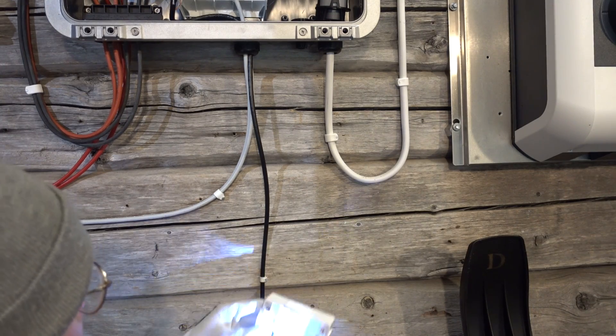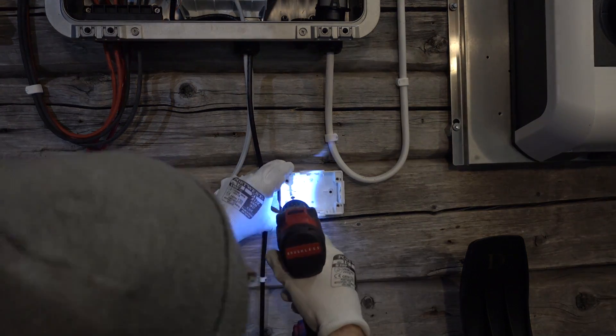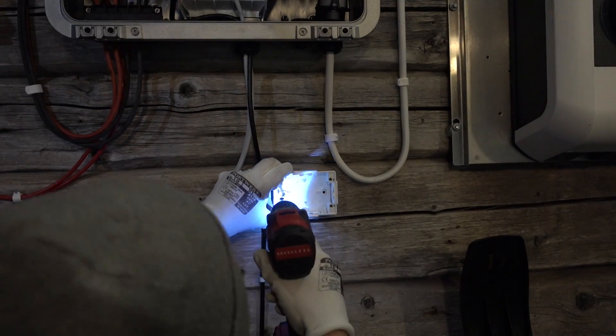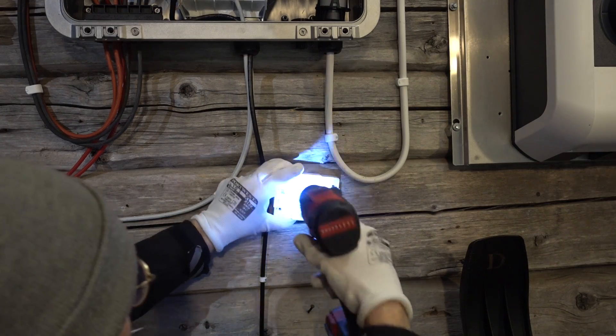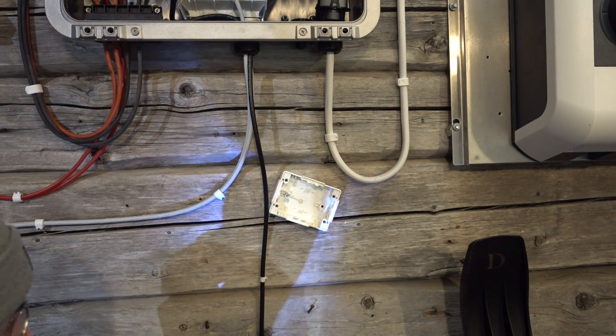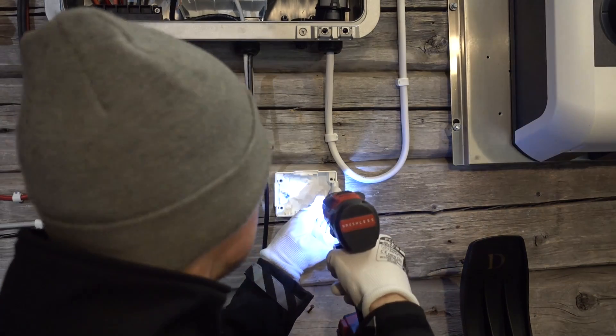So, before we had batteries in the mix it didn't really make sense to add this outlet because if you only have sun available the PV outlet is going to be very unstable. This all changed now with the addition of a battery and it makes sense to have it available.